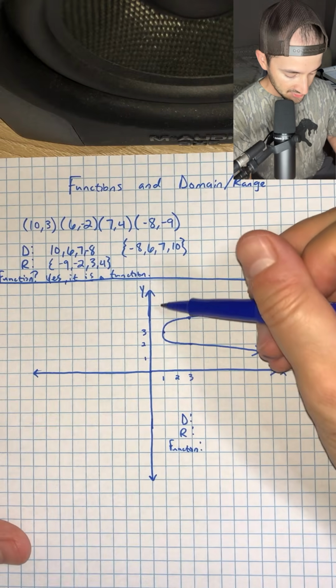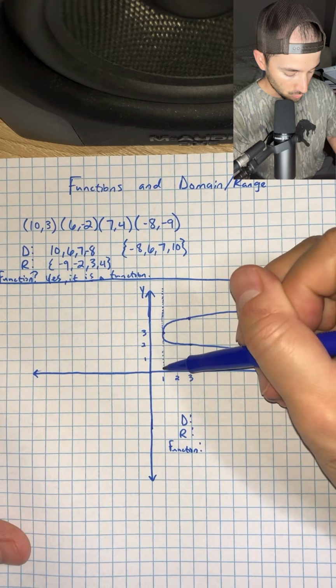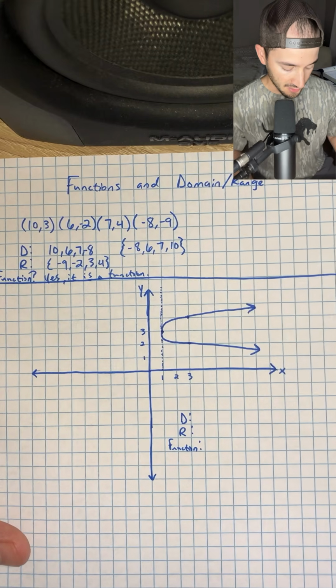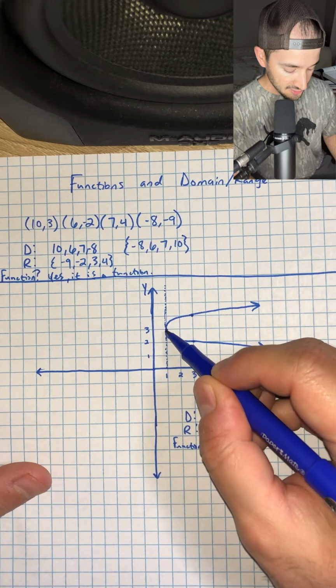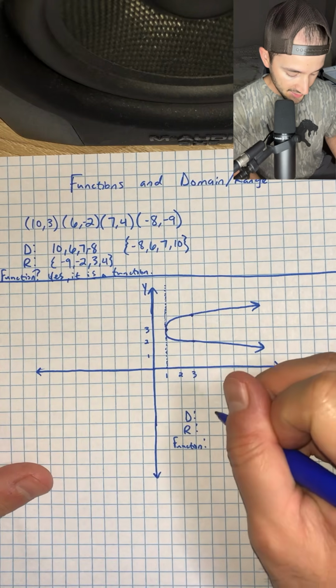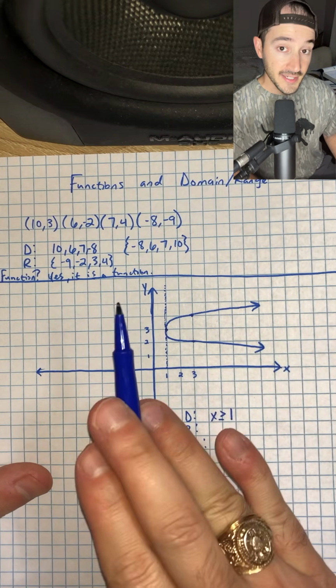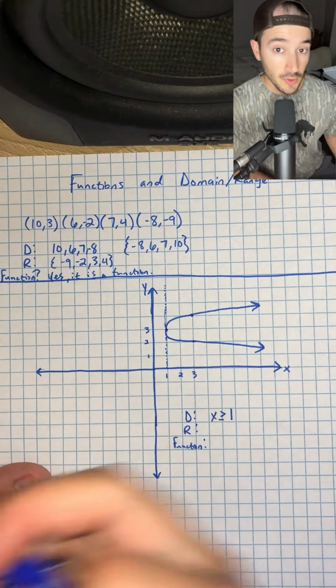And so I'm noticing that we never go farther left than +1 on the x-axis. Okay, so that's kind of like a boundary. It does look like we touch +1. So I'm going to say that our domain is x is greater than or equal to +1 because all the x values are either +1 or to the right of that.